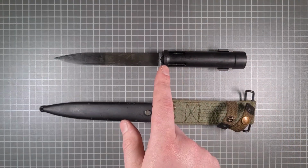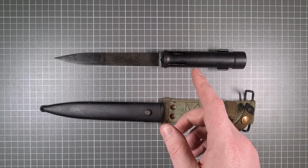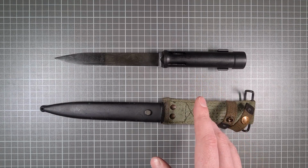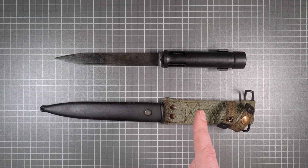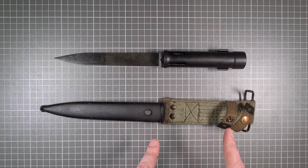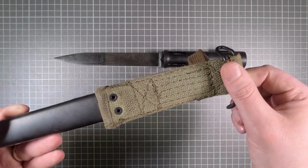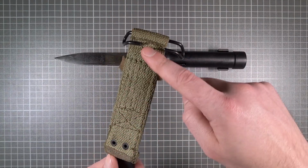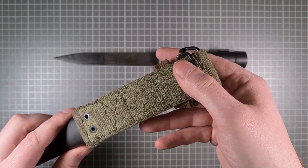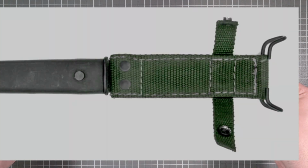And they were imported into the States by Springfield Armory Incorporated, but I'm assuming with your change of laws in the early 90s, there was probably a stop put on that, so there's probably a limited number of those that made it into the country. There is a little bit of a difference between the commercials and the militaries, and primarily it's just the frog. So the military ones have this sort of olive green, really light color green, where the commercial ones have more of a jungle green color to them.